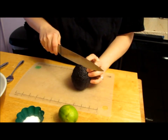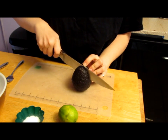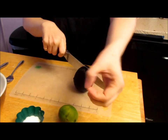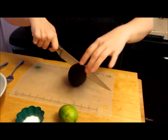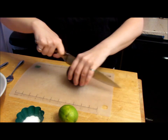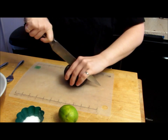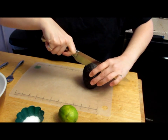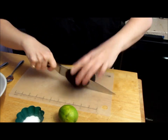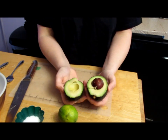To peel an avocado, put the knife through the top where that little pit thing is, and it's going to stop because there's a pit inside the avocado. Then rotate. Don't move your knife. Slide it a little bit. Then just keeping the knife still, roll your avocado, and boop, boop. That was easy. Now you have two halves of an avocado. Yay!